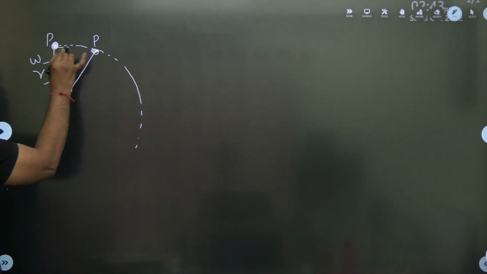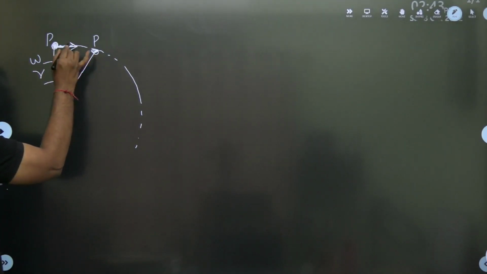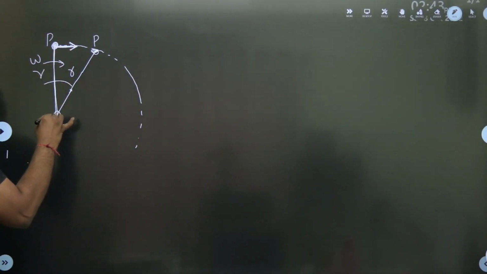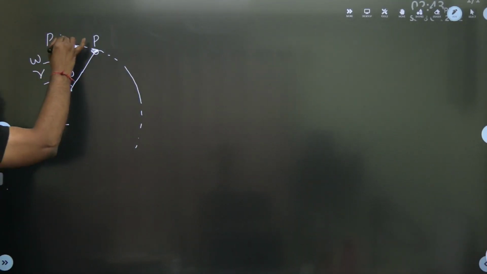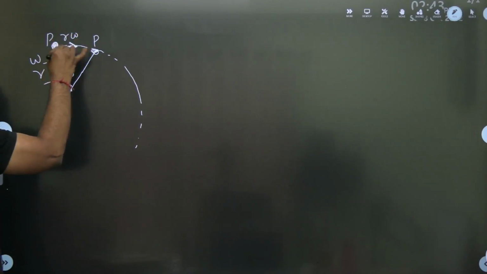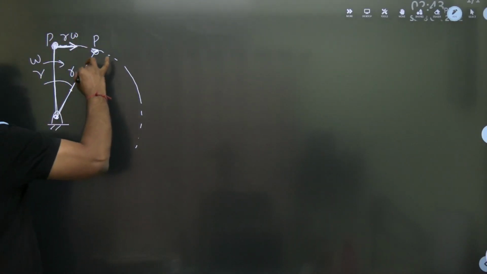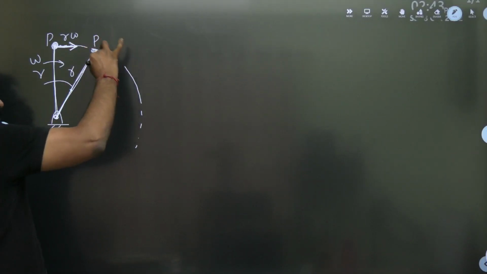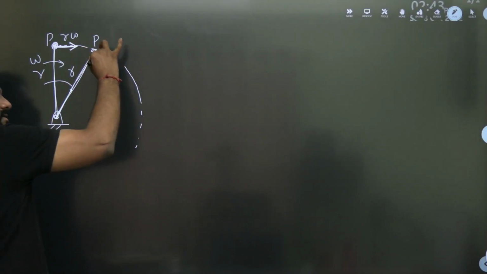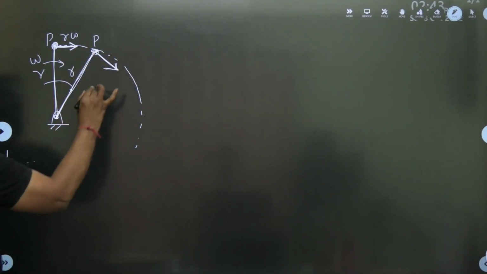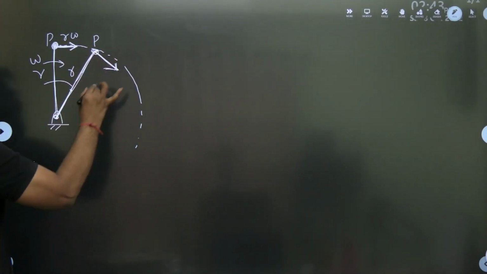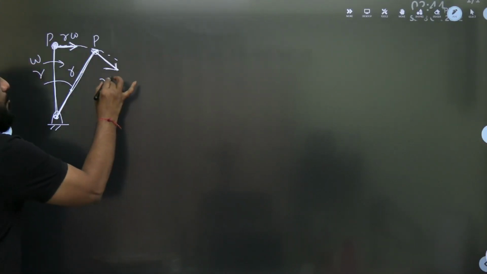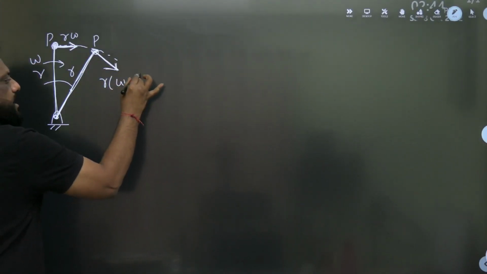Therefore, the tangential velocity, which is always perpendicular to the line joining the point of rotation and the point under consideration, is r omega. So at this point, it is r omega. Now let us see the tangential velocity at this point. It will be perpendicular to this link, and this point is at the same radius, so it will be r. I don't know what omega is. Please listen carefully. Let the new value of omega be omega plus d omega.